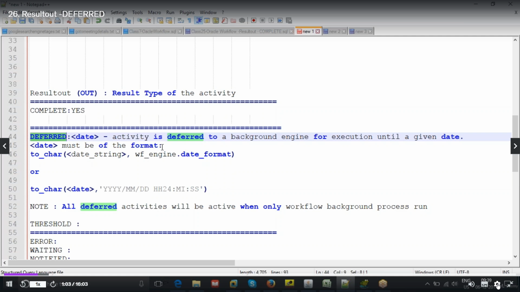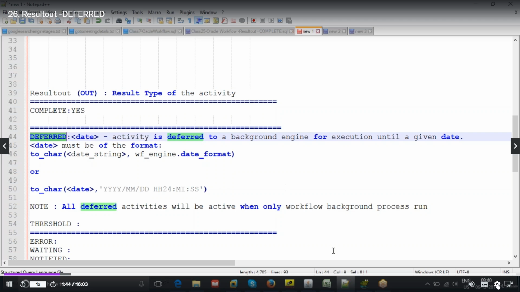I want to delay an activity to a certain date. Say I am performing one functionality, I am updating some table. Even if it is run today, I want to update it tomorrow. Even if the workflow is kicked off, whatever you do, it has to be updated tomorrow only. Then we go for deferred. I'm telling you strictly, we never use deferred, but we want to know how the functionality works, how the activity will go into the deferred state.